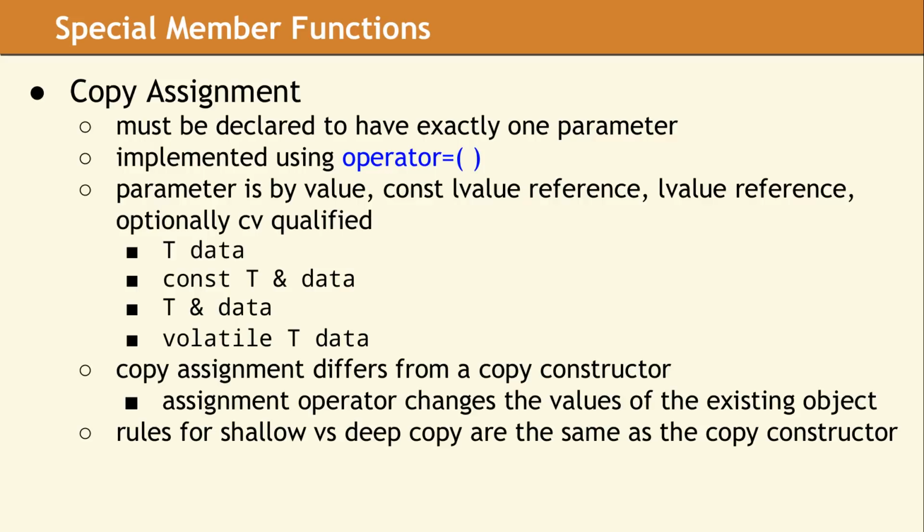If you write a user-defined copy assignment function which takes its parameter by value, then before this function is called, the copy constructor will be called implicitly. In other words, your copy constructor will be called first, and then this copied value will be passed to your copy assignment operator function. This is not usually what you want, and it's not usually what you've expected. It is also worth noting that the copy assignment operator must have exactly one parameter, in contrast to the copy constructor, which can have extra parameters as long as they are defaulted.